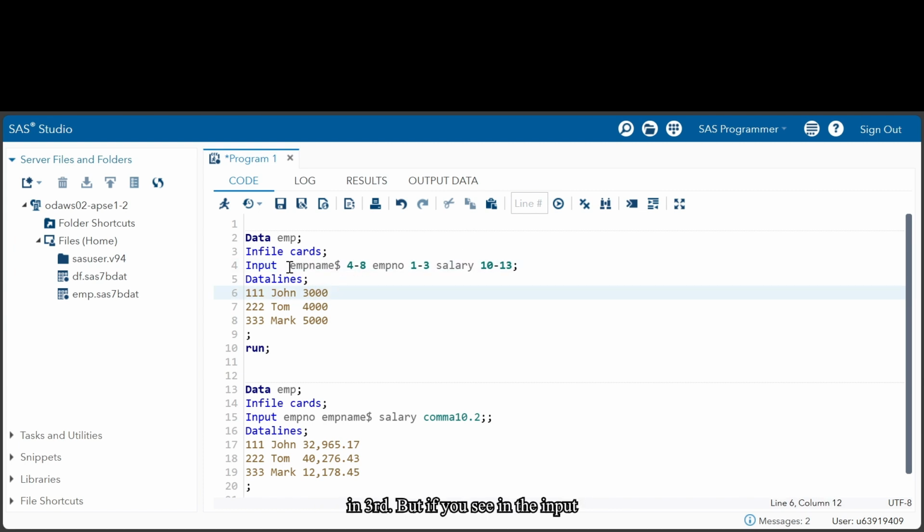But in the input statement, employee name is given at the first position, employee number at second, and then in third we have given salary. So it doesn't matter in that way. The only thing is we have to mention which position the field starts from and which position it ends at. That is what matters for this column input method.